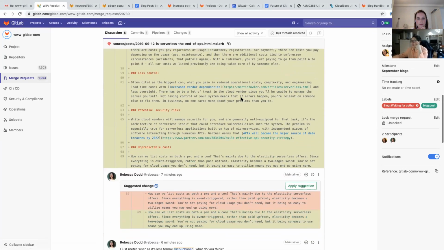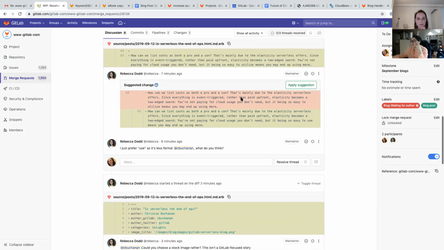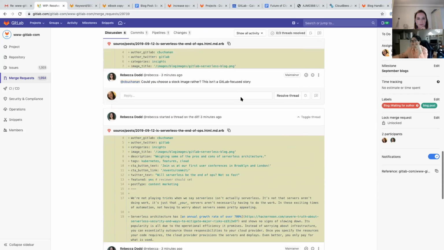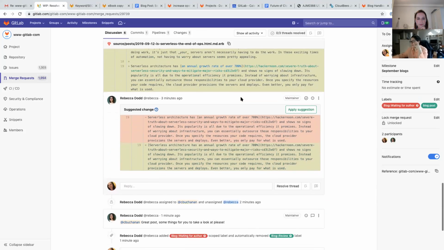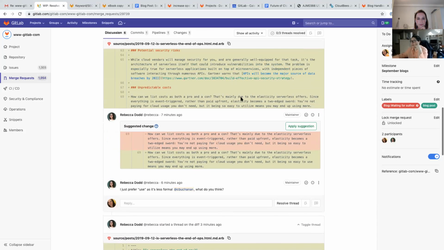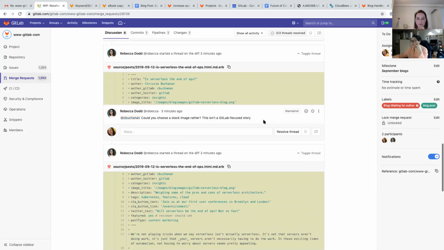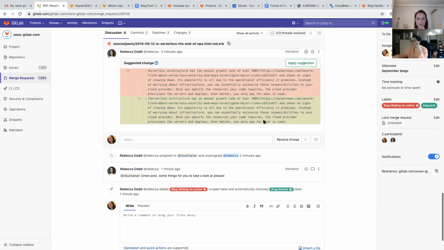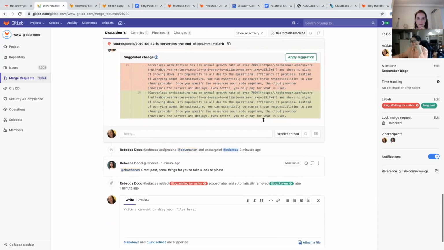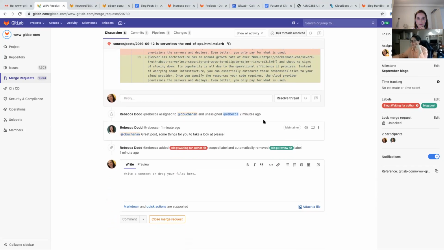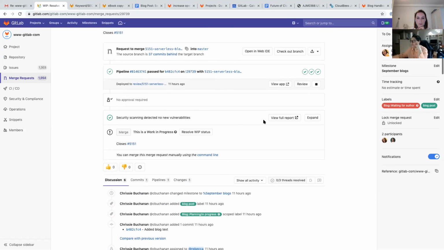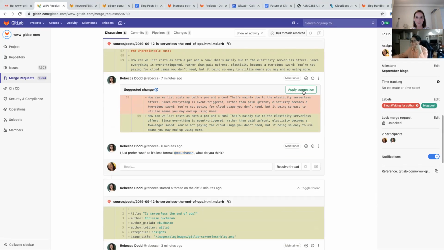And usually how I'll handle these is I'll just do a quick scan of any changes that came through. All right, so what I'll do is a quick scan of just some of the changes that were made and take a look at the scope of these comments. And I love this feature, by the way, because then it's just easy. Applying the suggestion, especially if it's something really small, I just pretty much every time just hit that. And then, okay, perfect. So I'll go ahead and do this apply suggestion.